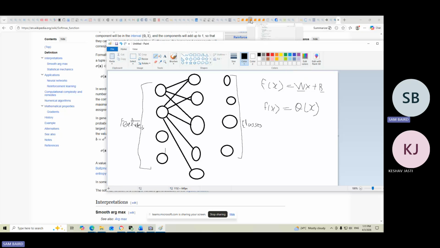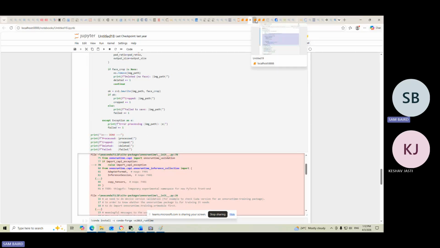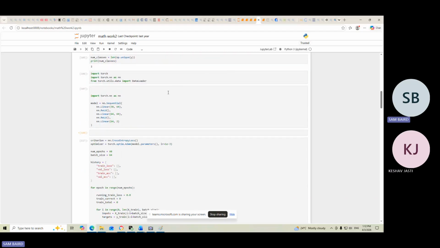I'll show you what the neural network looks like in Python, actually, if I can find which one it is. I've got one. This is in PyTorch. There's two things you can use to do a neural network: you can use either PyTorch or TensorFlow. They're two different Python libraries. And if you're trying to do a neural network, it's quite easy to just Google it and find the documentation for a basic neural network, in PyTorch or TensorFlow.